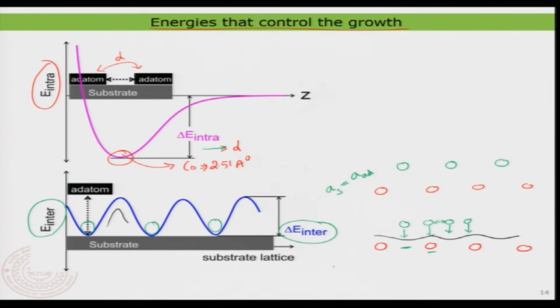But here you can see A of the surface is not equal to A of adsorbate in this case, and here basically you can see they are matching. If they are matching, then you can actually just have the best combination of the adsorbate interaction and the best combination of the adsorbate surface interaction. So, that would mean if both are matching, then the atom would always go to the most stable site, but at the same time the atomic interaction within the add layer will also be the most favorable.